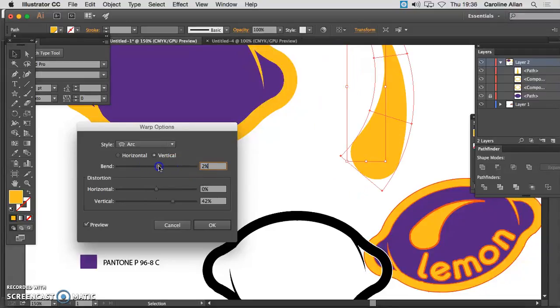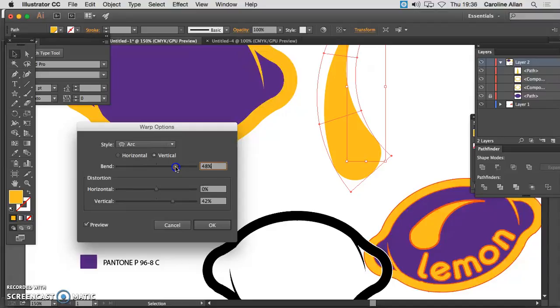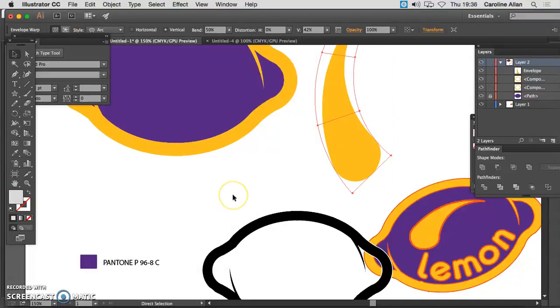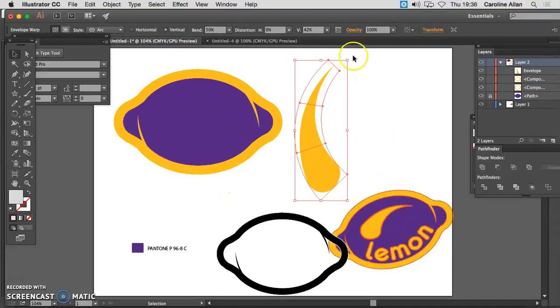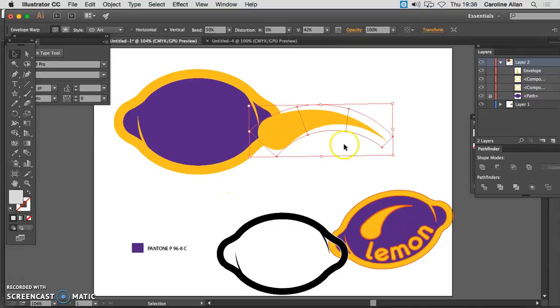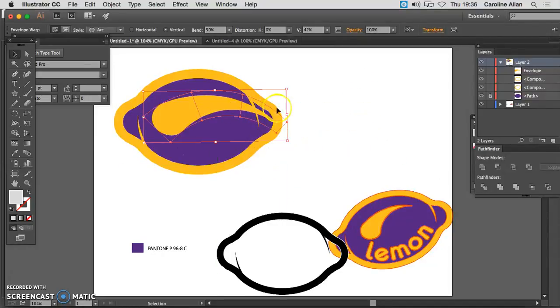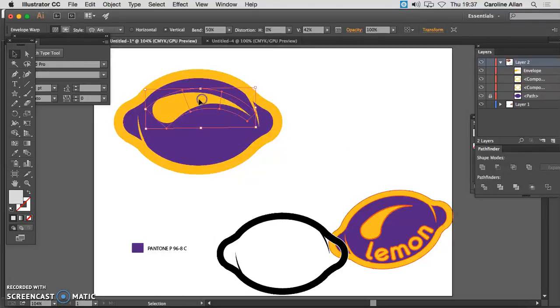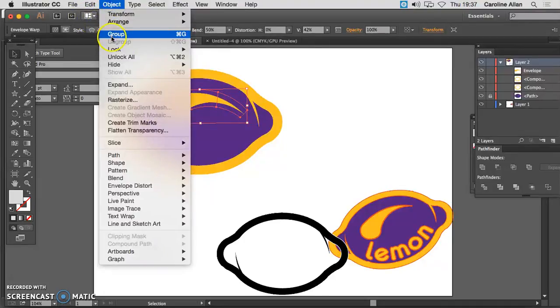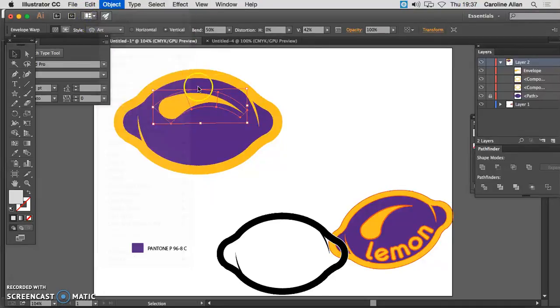So let's go for that. And because it's envelope distort, I can abuse it. And we can place it, and then once I'm ready I can expand it.